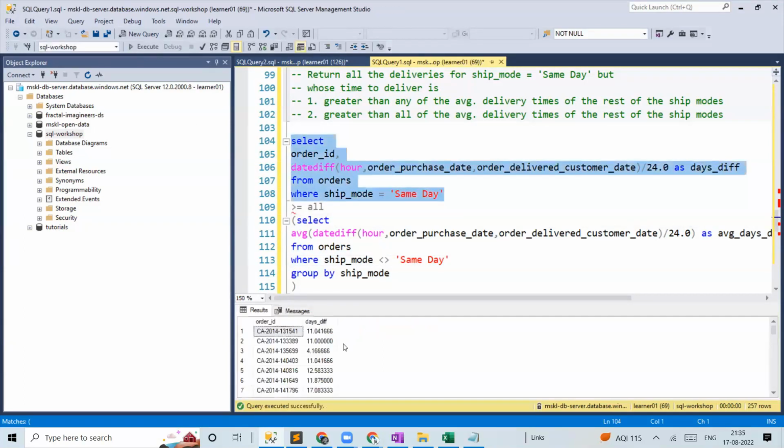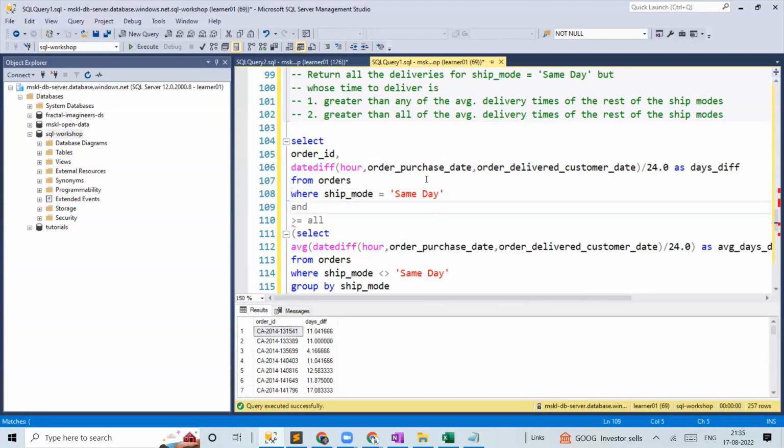This one comes out to be fine. Where this one, our ship mode is equal to, okay, just hold on. Yeah, and I have missed out the filter, this expression, which is date diff, right? Days diff. And this expression is greater than or equal to all of this or any of this.